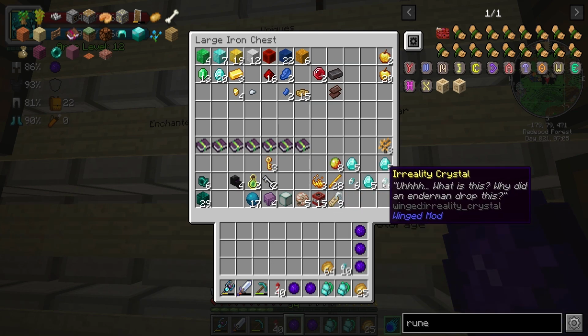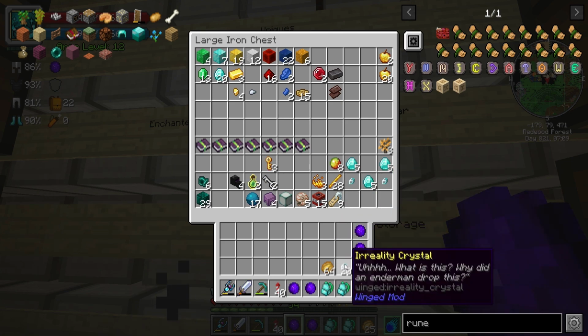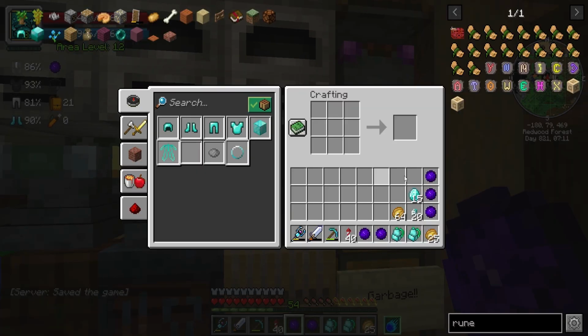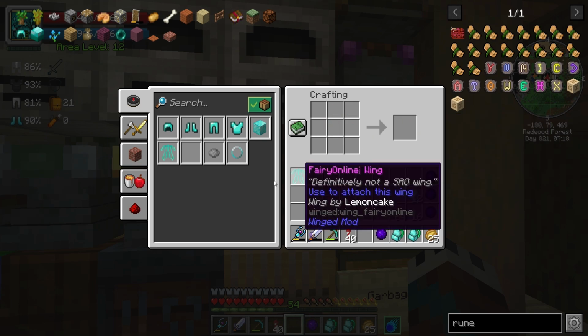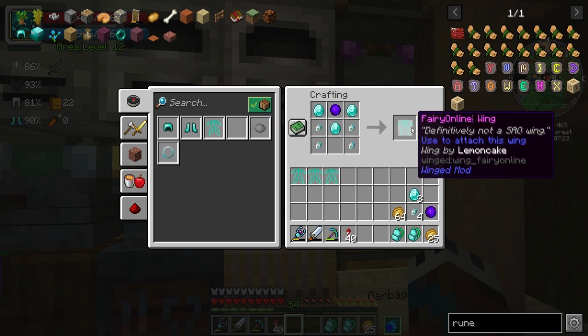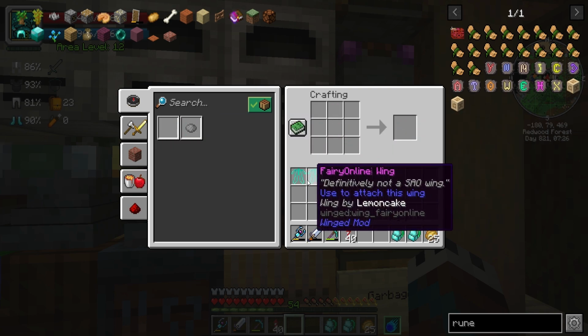So we need 5 times 4. So we need 20 of these bad boys. So they only stack up. Okay, they go to 20. And then we're gonna make these wings. Now these wings are magical. These are the Fairy Online wings. Definitely not an SAO wing. Yeah, we're gonna get all 5 of these because I think these are gonna look the coolest with the armor that we have chosen. But also it's SAO, so how can we say no to that?